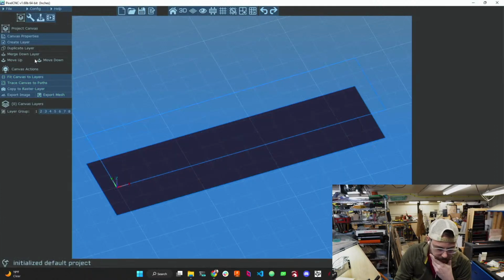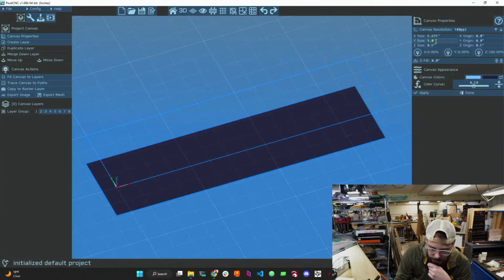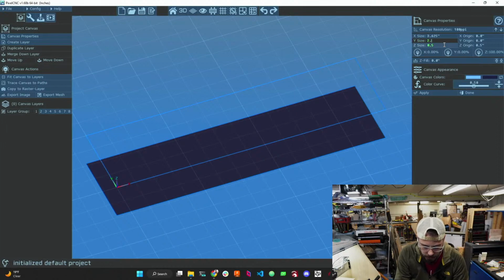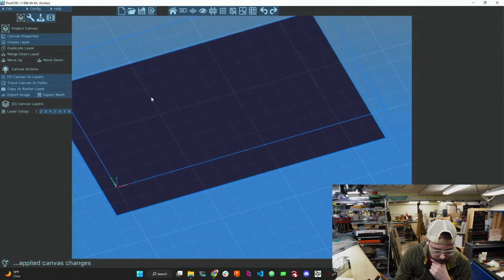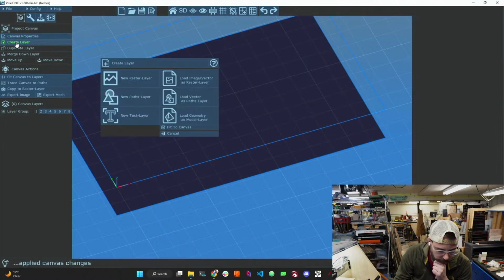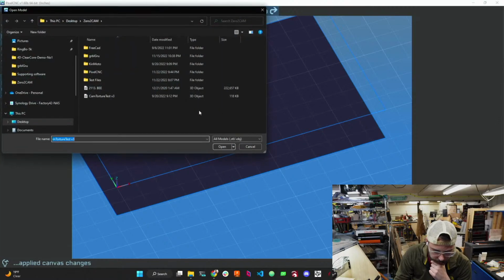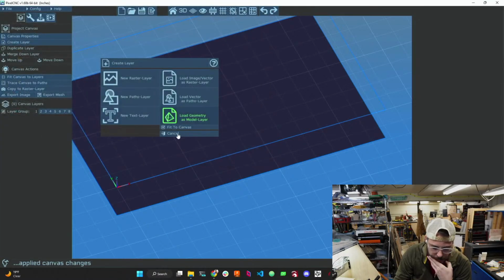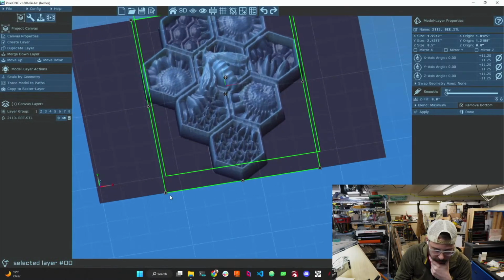Let's do a new project really quick. And let's load up the B. So this was the model that really brought Kirimoto to its knees.